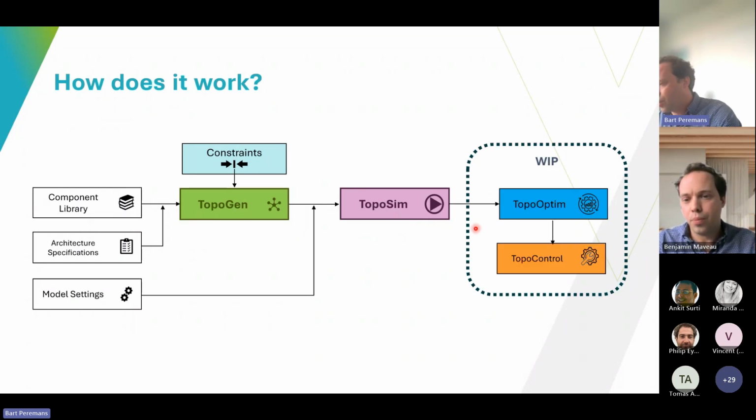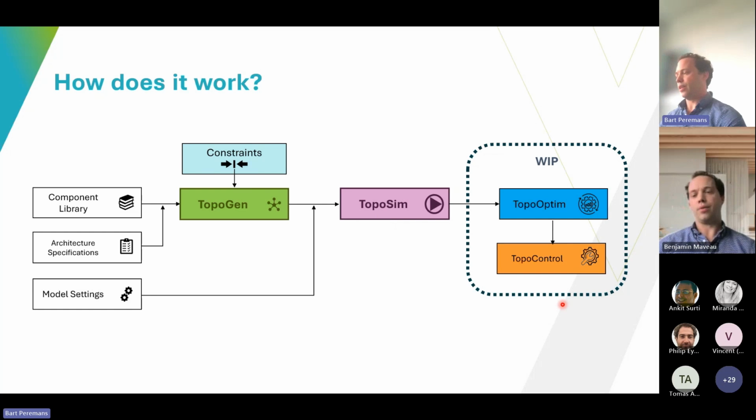The next part is still work in progress. On the one hand, we have TopoOptim, where we want to look at how to make this generation phase more intelligent based on the TopoSim results. So if we look at the KPIs, we will detect certain architectures which perform very well. And so these are interesting designs that we should look more into and look at alternatives that look alike. On the other hand, we can also have certain architectures which will always perform very badly, and so we will try to exclude these in the generation phase.